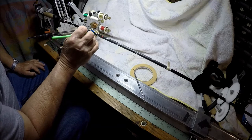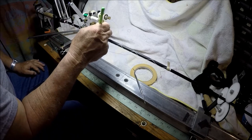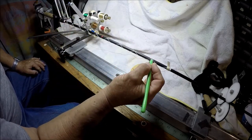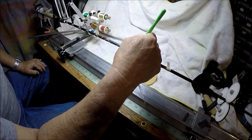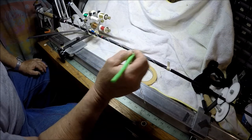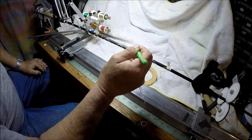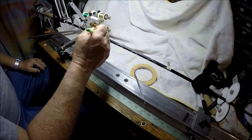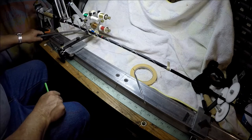Now I have a little gap here. And you want to use your burnishing tool more than your hand, especially working with white thread. Because even though your hands may look clean, everything shows on white. So that looks pretty good there.